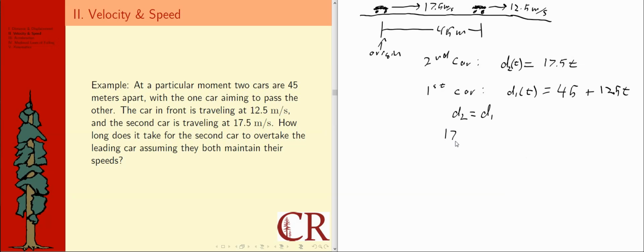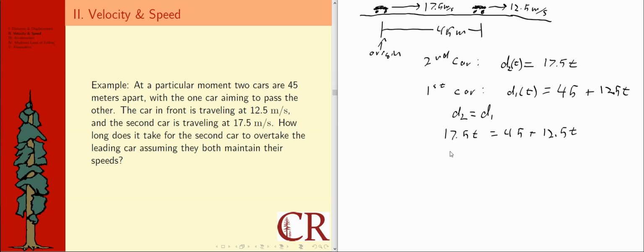And so the way that this turns out then is you get 17.5t is equal to 45 plus 12.5t. And I want to mention that I've dropped all the units in doing the math notation, but when I get a final answer, I'm going to have to bring the unit back, and that's okay. Normally in physics class, many physics teachers will say always write units, but if you're going into math land for a little bit, I'm cool with it as long as you don't have any conversion issues come up, and that's what we're doing here.